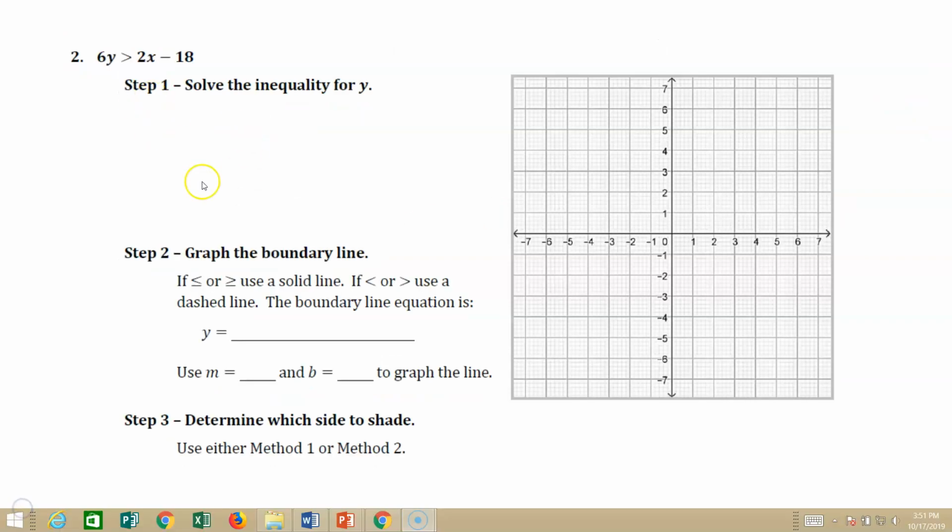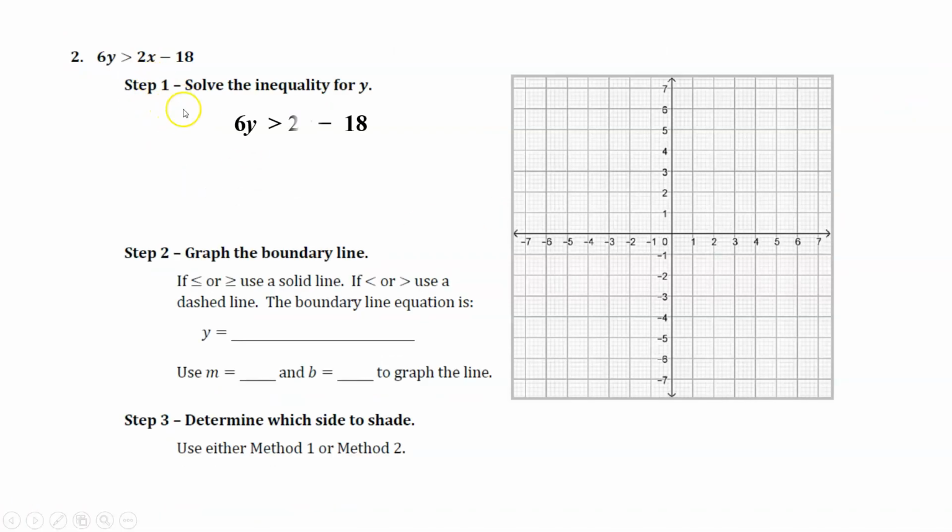All right, let's go on to the next one. So number 2, we're going to go ahead and write that down again. And we're going to try and get y by itself. Right now, there is a number next to y. It's being multiplied, just in case anyone's never told you that. A number and a letter, when they're really close together, are being multiplied. What's the opposite of multiplying? Dividing. So we're going to divide everything by 6.